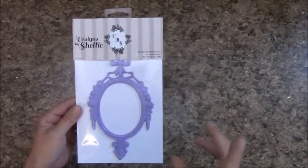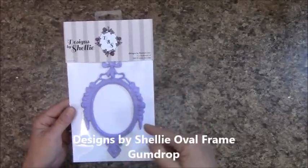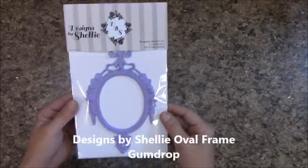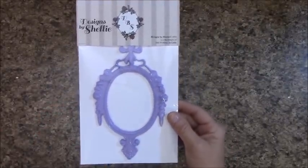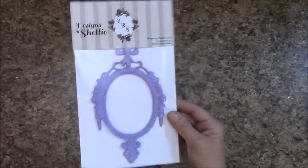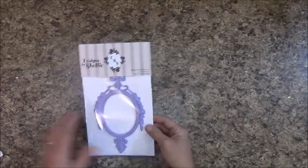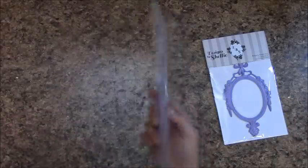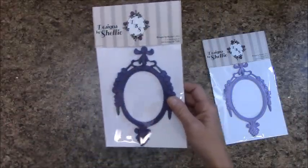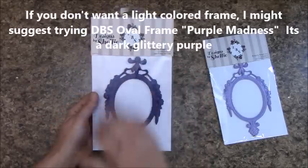On the cover of my album, I am using the Designs by Shellie, which is my own brand, oval frame. And this color is Gumdrop, and it really looks pretty in conjunction with the colors of that paper. If you don't like the color of Gumdrop, and I'm not sure how well it's showing up here, it's like a lavender, purplish lavender. There's also Midnight. Actually, it's called Purple Madness. It's not the Midnight. And this is a darker purple with glitter.